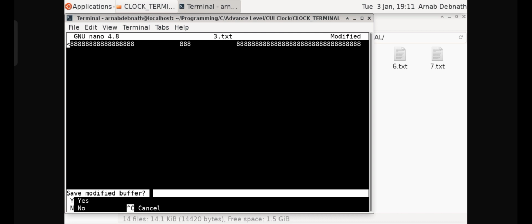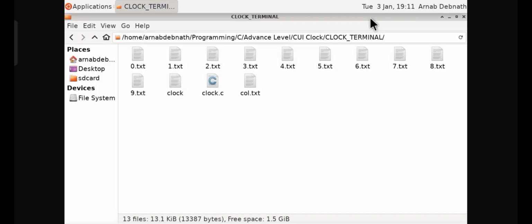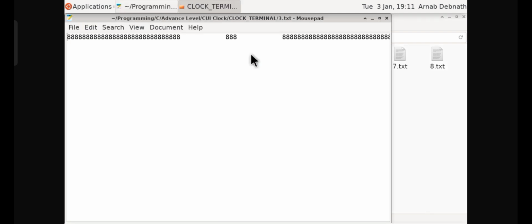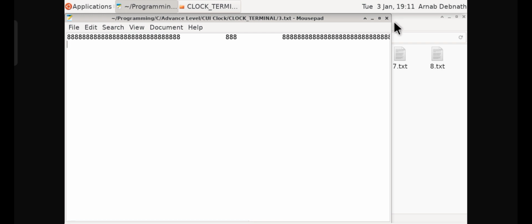As I know, after 15 digits when I add a new line it will make a 3. You need to do it for every digit. So I am skipping it. After doing it you need to open every file and copy it. After copying it you need to open VS Code or wherever you edit the code.